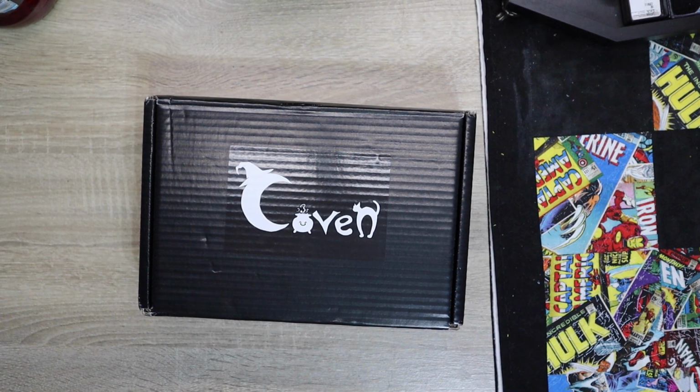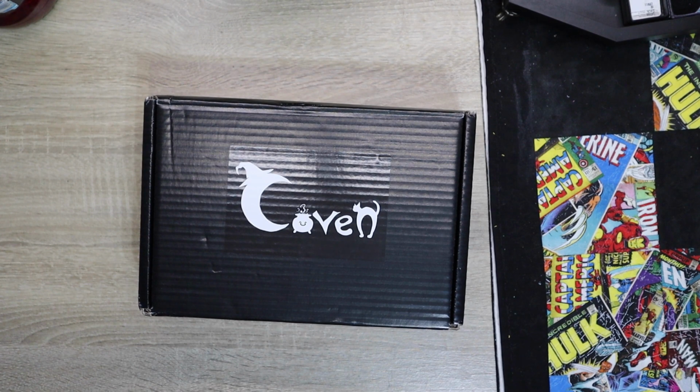Apologise for doing it in this format, but life, I'm just going to go with life. So I have a new coven box to open, and we're going to open it like this. I do apologise, it's different to the normal format, but I'm working on things, let's put it that way. So yes, we're going to open this coven box today.